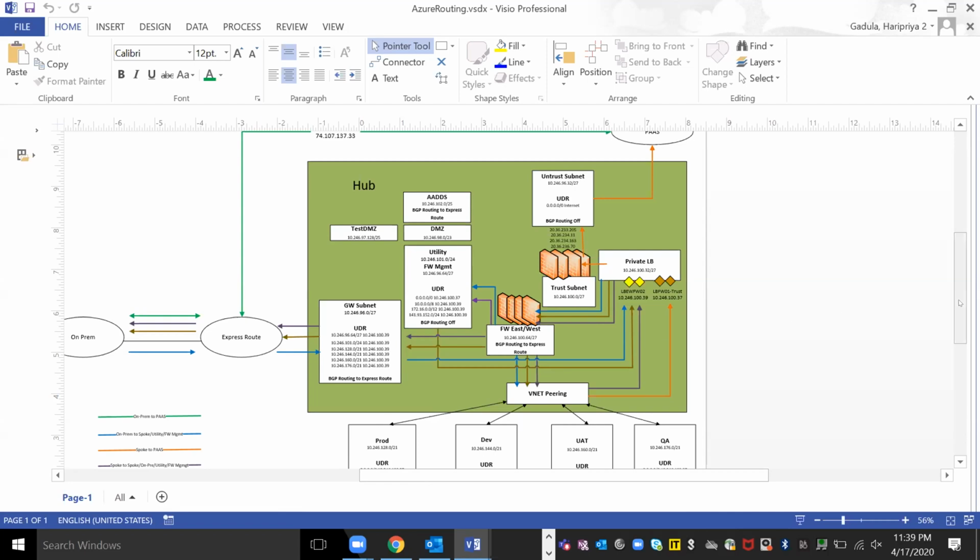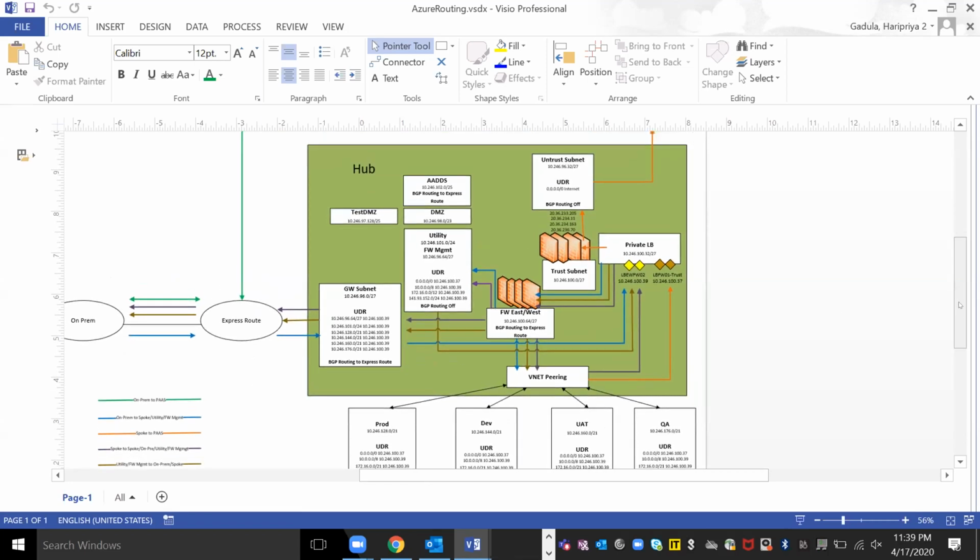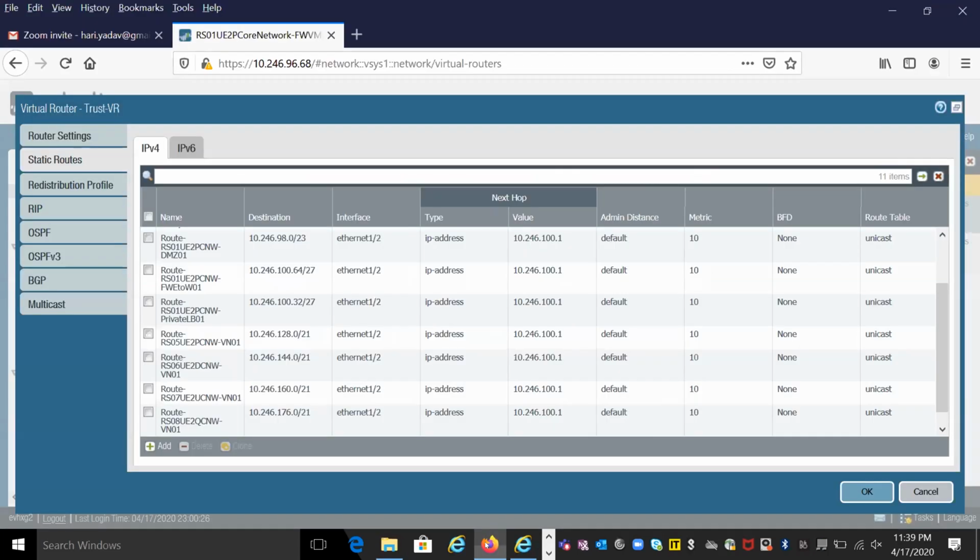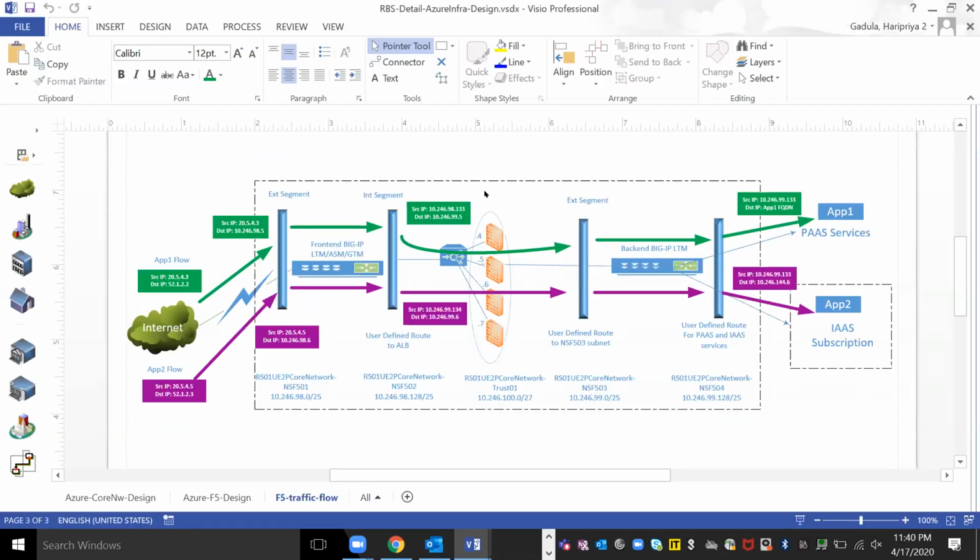So the firewall that we were logged into was not east-west. That was, I think, the trust subnet firewall. I'm logged into 100.64. Let me see which one I'm logged into. It is 96, so we are logged into the internet-facing one. So 100.1 is indeed the default gateway, pointing to the load balancer, I think. Yep, 100.1.